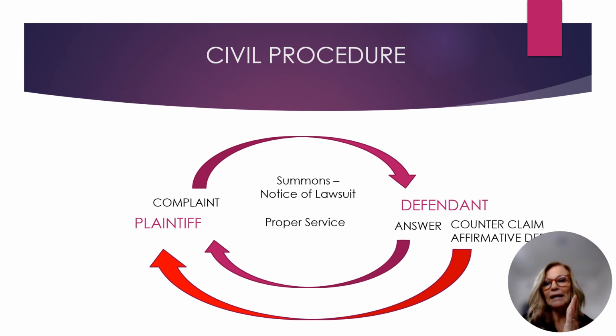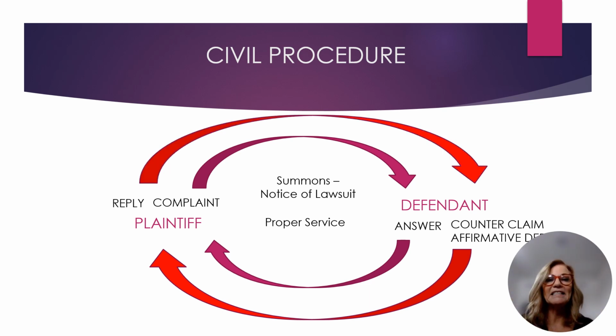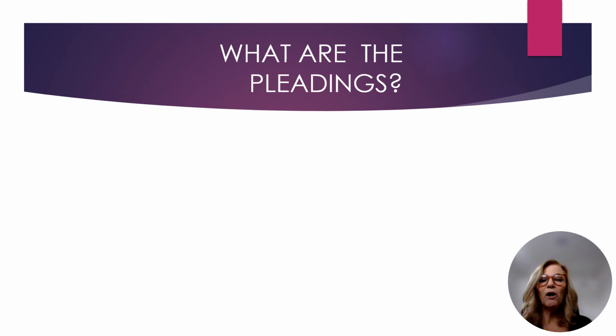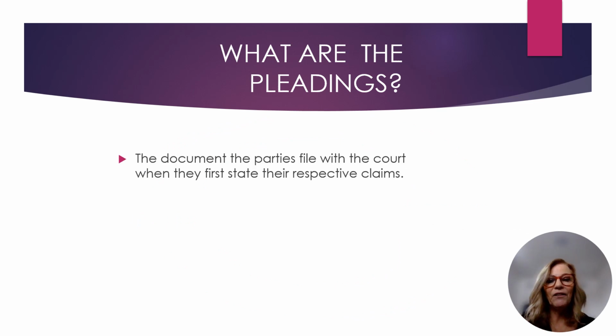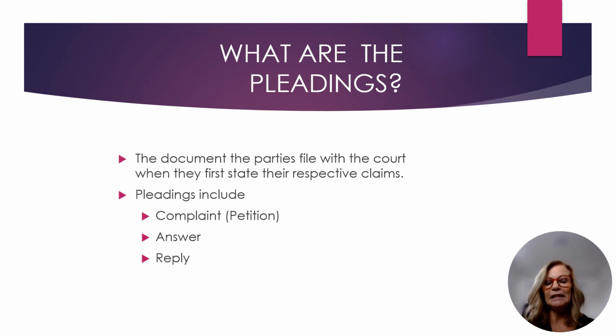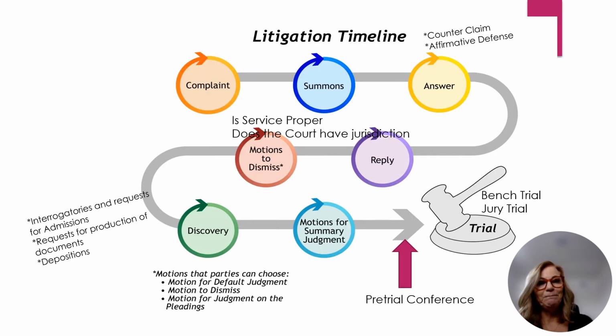I serve that back to the plaintiff, and the plaintiff then has to reply, and they have a certain amount of time to reply. So those are what we call the pleadings, okay? They're the initial documents that are filed, the complaint, which is the petition, the answer, and the reply. It puts the parties on notice. So we have the complaint that has a summons, then the answer and reply, okay?